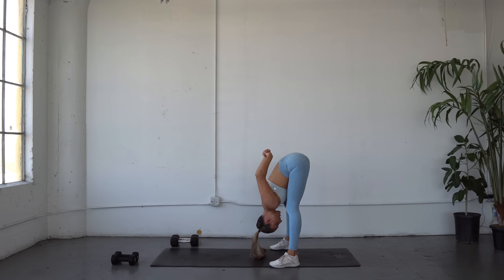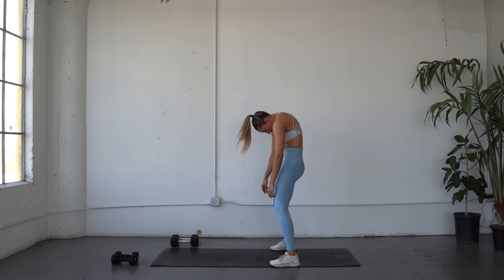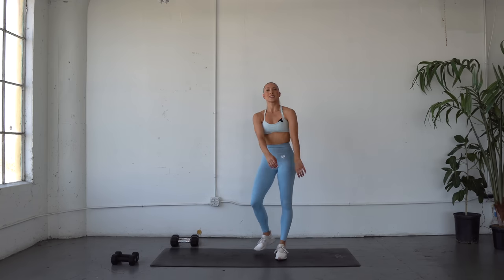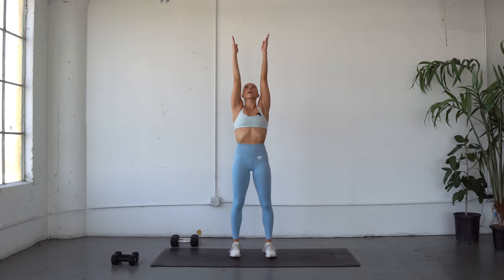Good, and release your arms. Bend through those knees, slowly roll on up. Head is last to arrive. Two final breaths together. Inhale, reach up. And exhale. Inhale, reach up. And exhale.